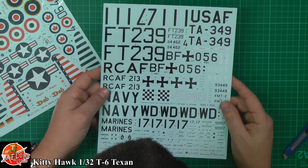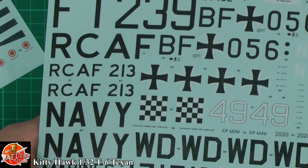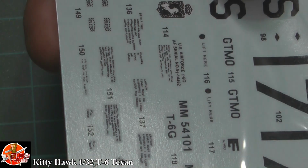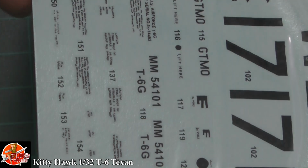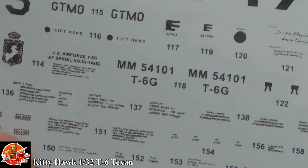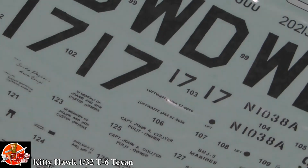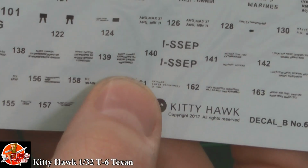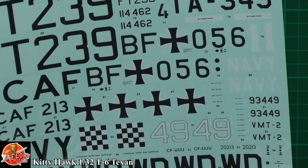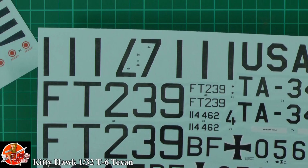Stencil data is a little bit wobbly, if we're honest, which is a little bit of a shame, but I don't know how well the camera gets down here. But as you can probably see, these are just a little bit wobbly. I'm assuming they shouldn't be like that, but it looks like they've already wrinkled up and done nasty jobs. This one down here is a little bit all over the place, and then again this one on this end, as you can see, just a little bit wobbly. I'm not quite sure it's supposed to be like that. I'm assuming it's not. But generally, the clarity of them isn't too bad. Just a little wobble right the way through.